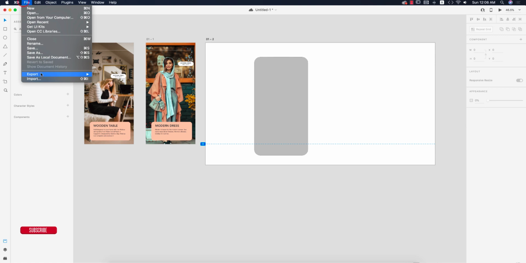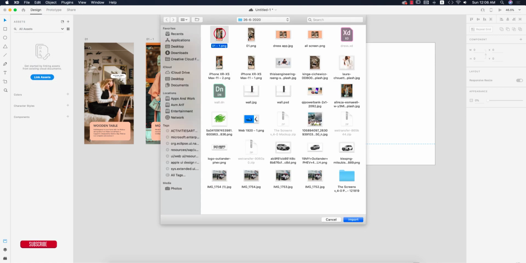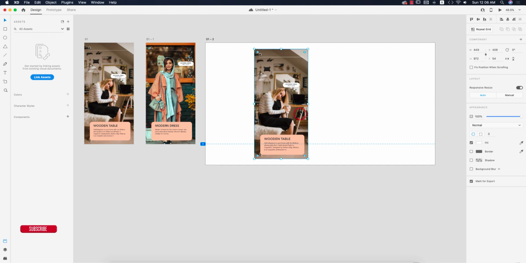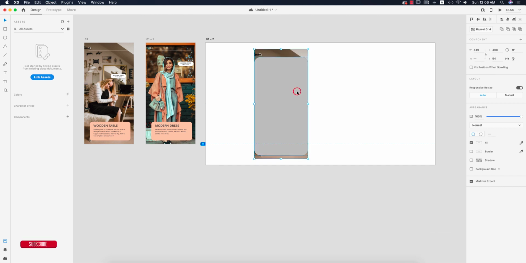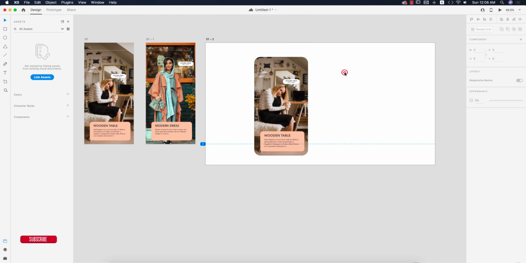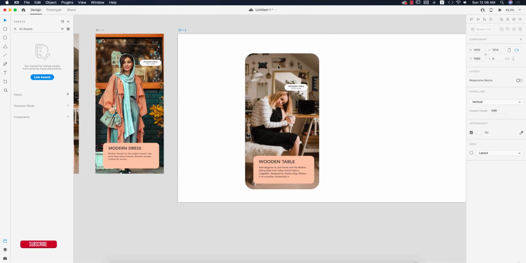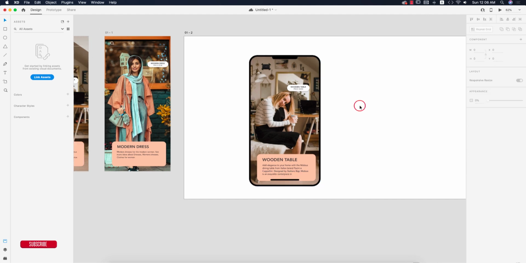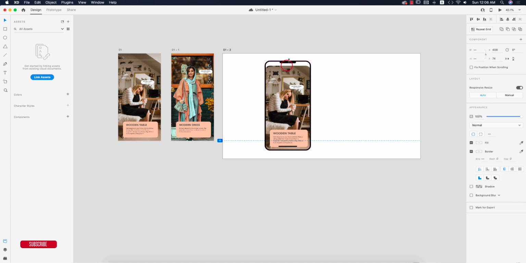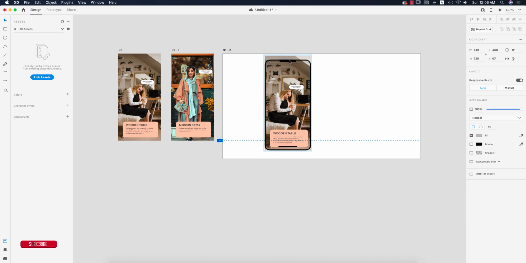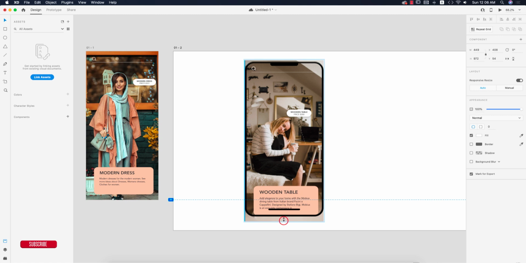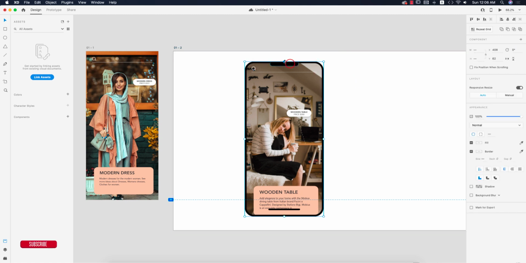Now go to File and import that artboard which I just exported. This one, I'll make it bigger. Send it to the back layer, select these two things, and mask with shape. In this portion, done like that. So that's good. I'll send it to the last layer. Or I'll make this one more bigger. This one as well. And we need to show the search bar, so we could make this one taller.